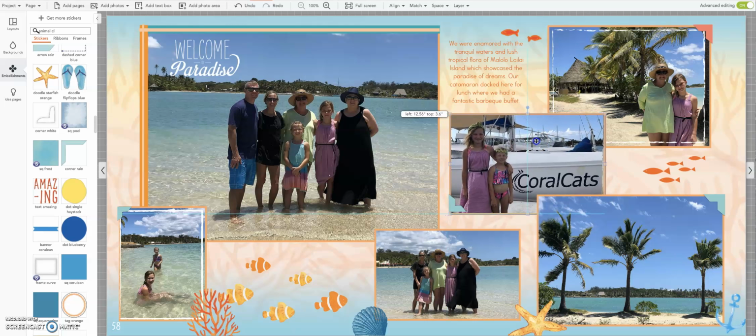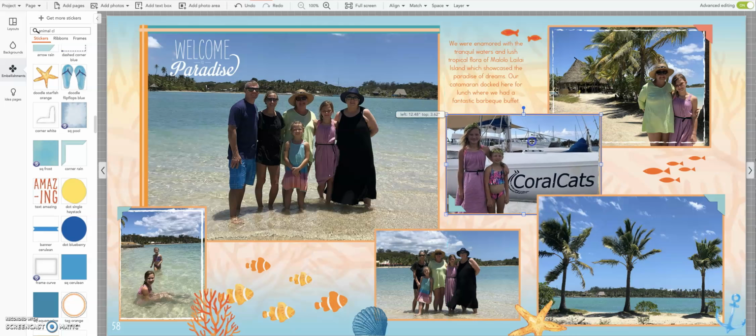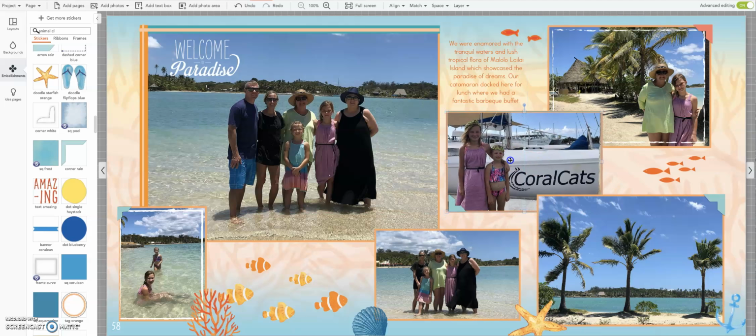Another example of randomizing exists within the photo corner embellishments. We have three photo corners in frost color. You'll notice they are on three different pictures and are placed at three different corners. So if I go to the bottom left photo here, the element is in the upper left side of the photo. If I go to the middle photo, the photo corner element is in the bottom left corner. And if I go to this picture that's all the way on the right-hand side, I have it in the upper right-hand corner.